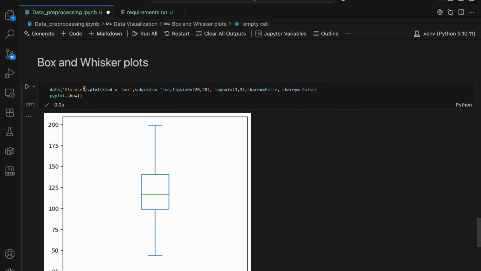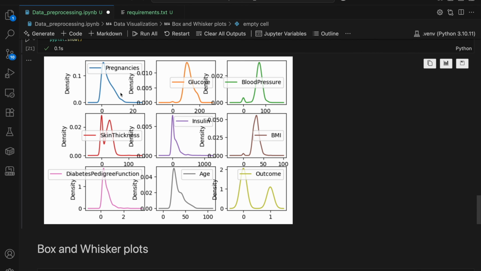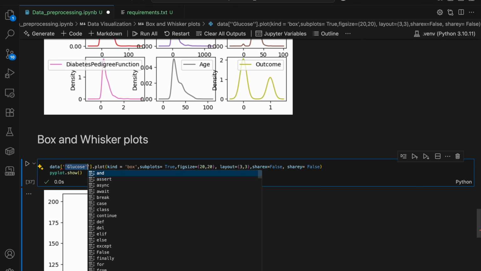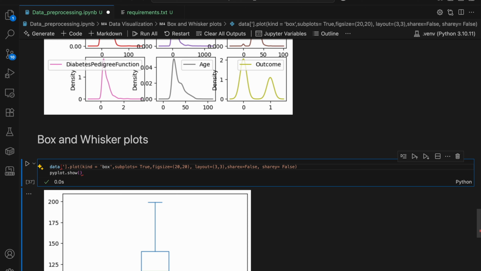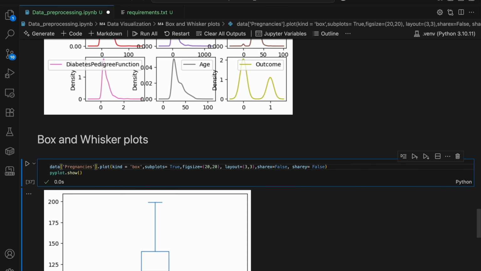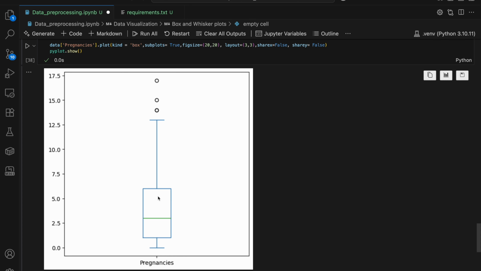Whereas if we have a look at the other one, like pregnancies, maybe it will give us a better idea of an exponential distribution. If we do this and press shift enter, you will see that it is more shifted towards the left. So in this case, you have a clear picture of what is exponential and what is not.